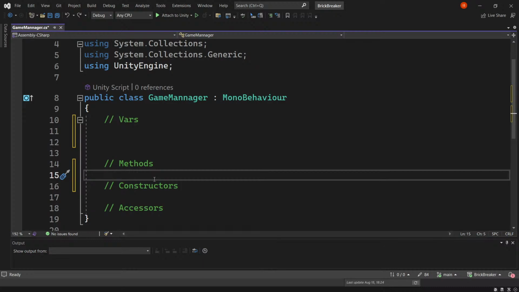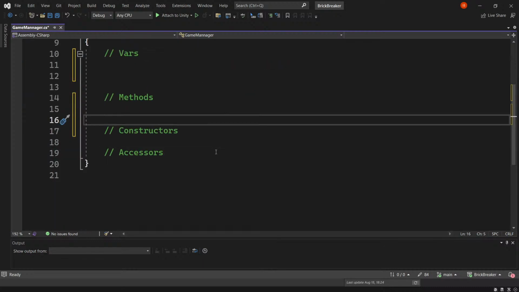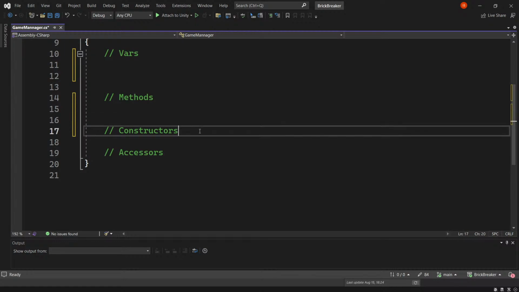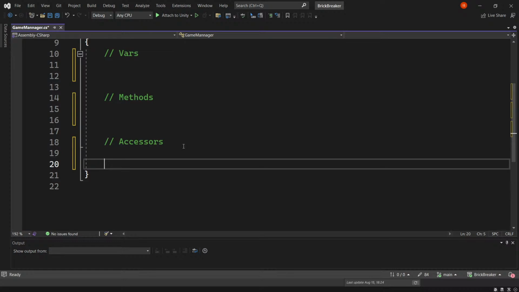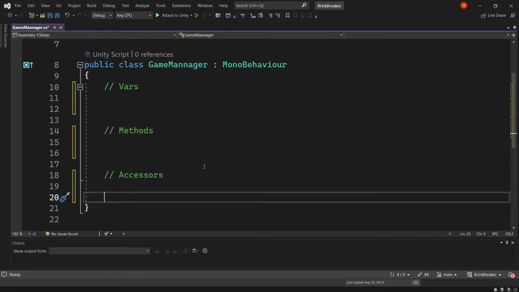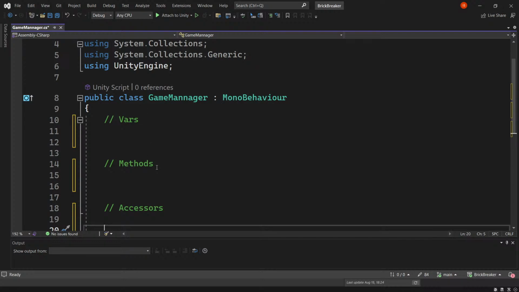Constructors, like I said, we don't use them on a behavior. It's a bad idea. And then accessors, that would be our gets and sets. That's because I don't change an accessor very often, and I want to keep them separate from the variables to help me think of them separately. And I always use variable names in my methods. Some people disagree with that.